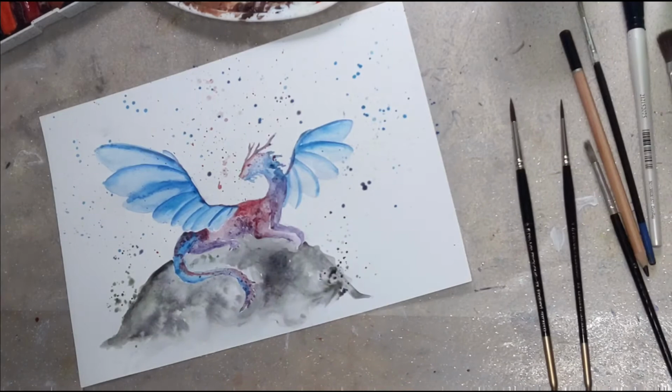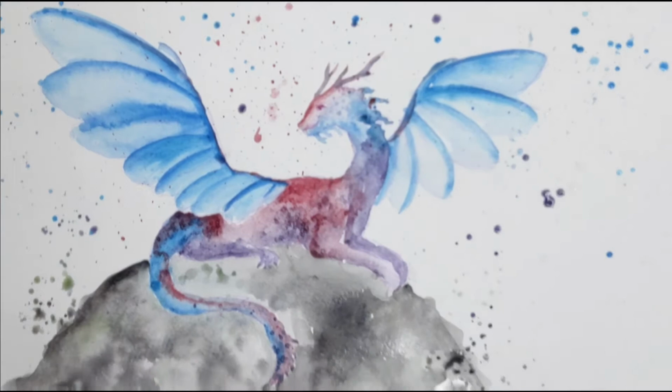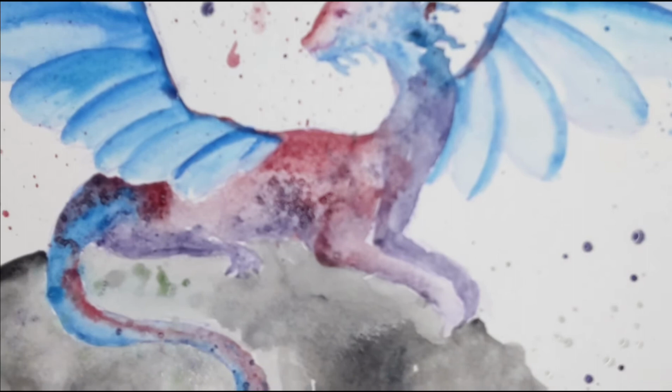There we go. There is my second dragon. Again, I used salt to create this kind of mottled look on the skin. It's still on the paper. Can you see that?